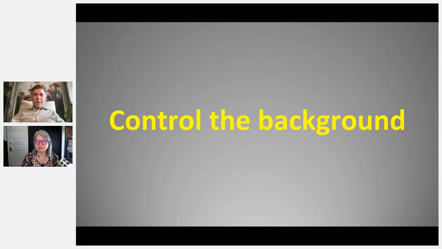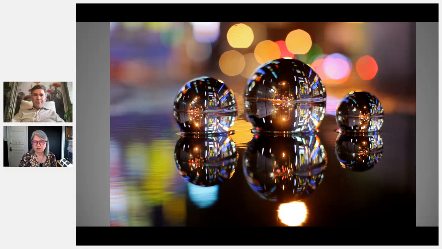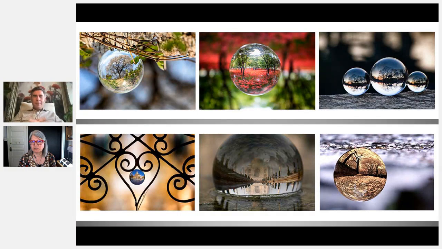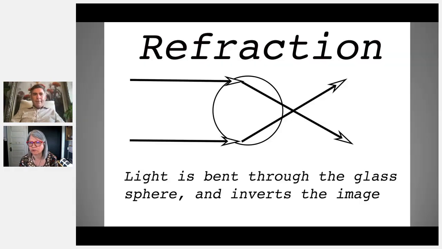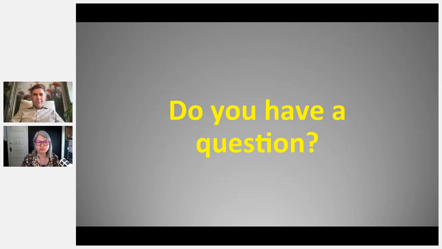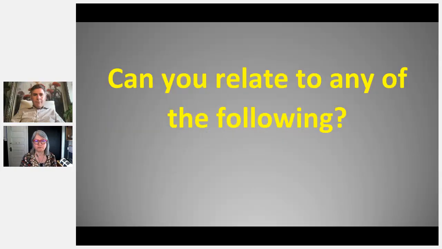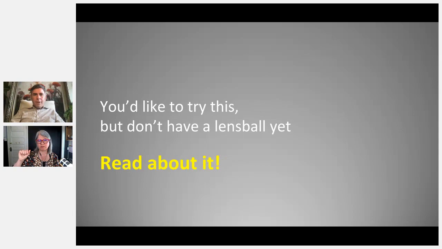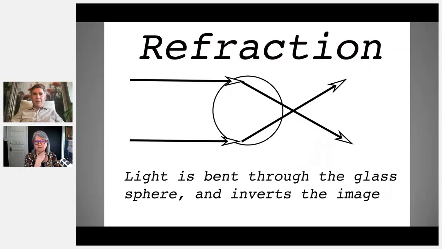No, stay on that one because we had a question about that one as well. Ron wanted to know, did it have a dish of water? The one with the 3 balls. He says the one that was on the intro slide. I'm not sure which one he means. A tray of water, was a tray of water used? Was the triple ball image done with water to reflect it? I think they mean the one where you had the bokeh in the background. Yeah, that's exactly the one I think they're talking about.